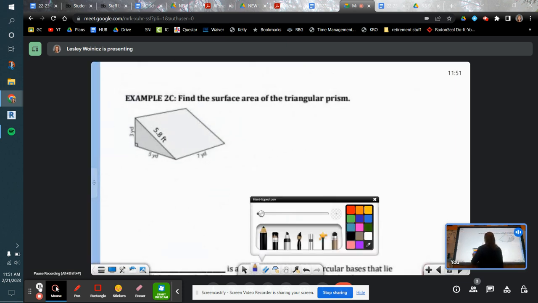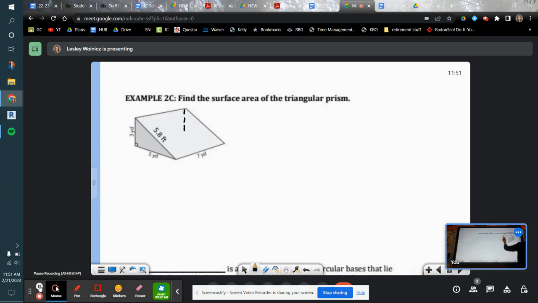Okay, so I'm going to draw in, because this kind of helps my brain count the faces. You see what I'm doing? Because the ones in the back, if I can't see them, it's kind of hard for me to know what's back there.